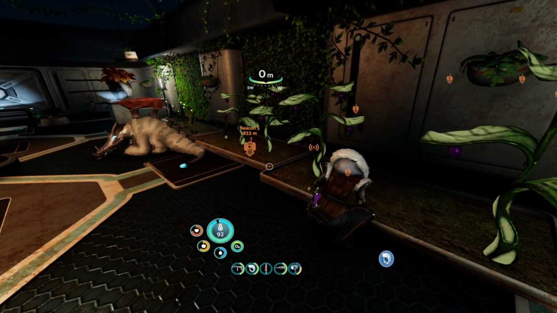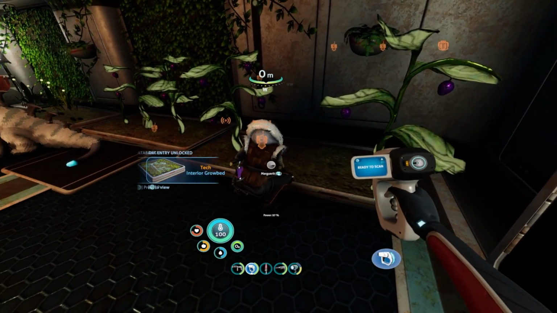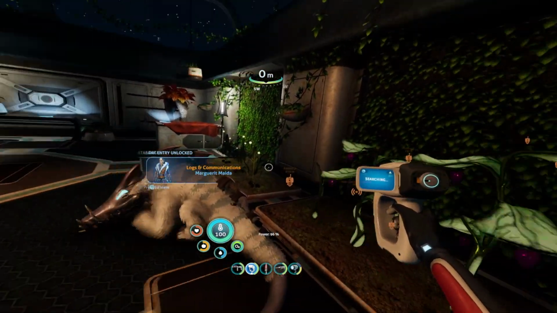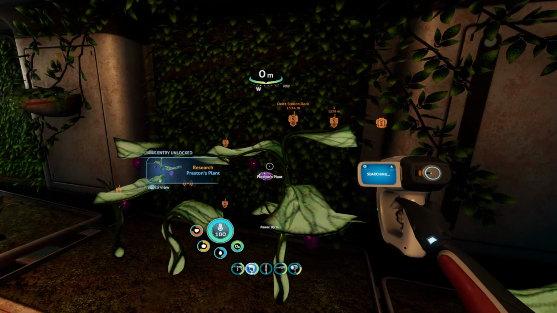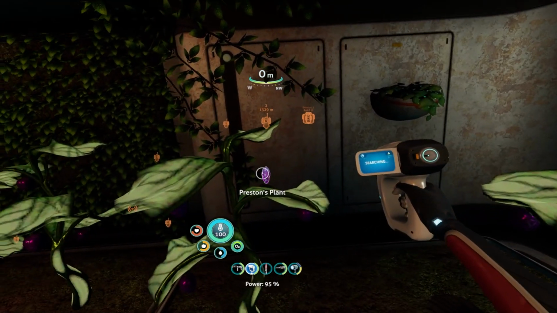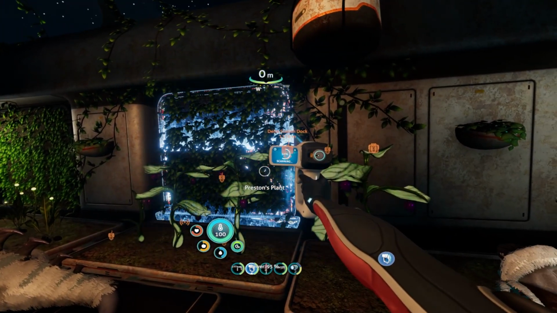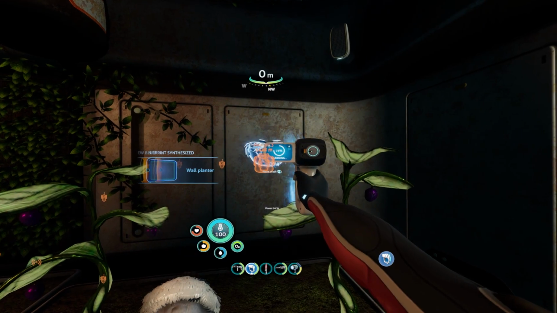Okay. Yeah, I don't think they had... All you want. Oh. There's more to Marguerite than any damn fangled gadget can see. It's interesting you can just scan Marguerite. What am I scanning here? Preston's plant. With these delicious little... Only take the one? What does Preston's plant do? Food, H2O, delightful to some. What are you trying to scan? Oh, that. What is that? A wall planter. A plant shelf.